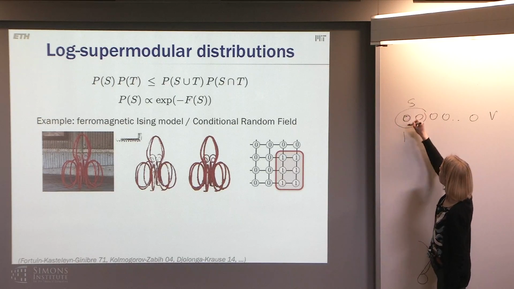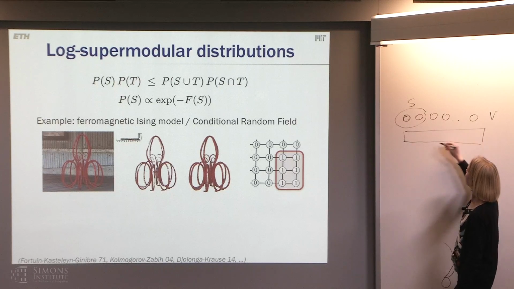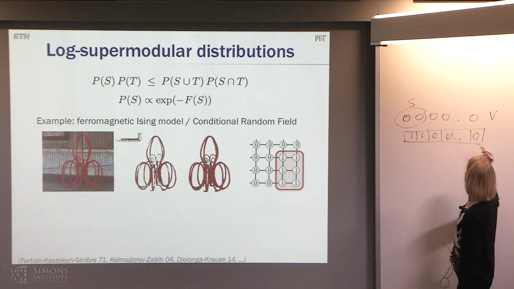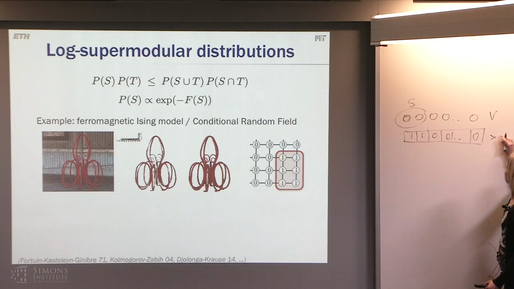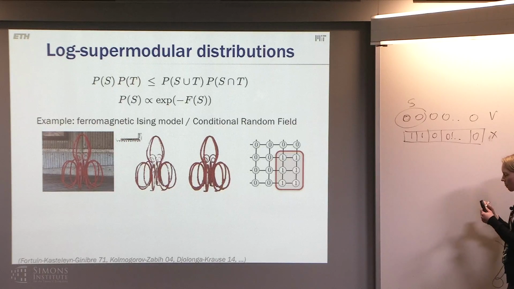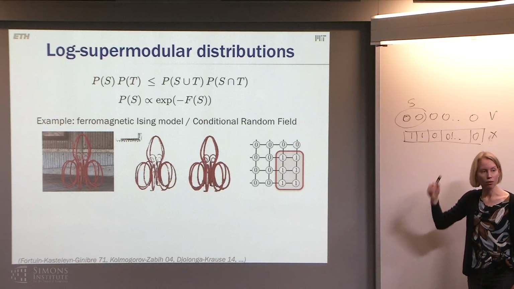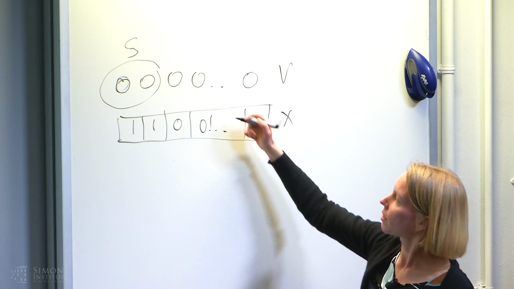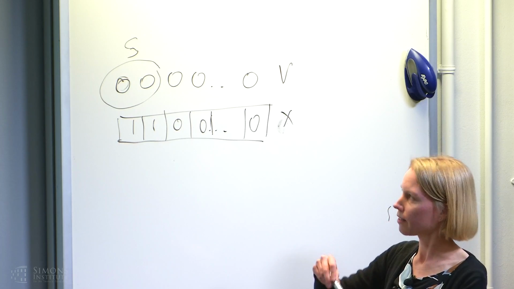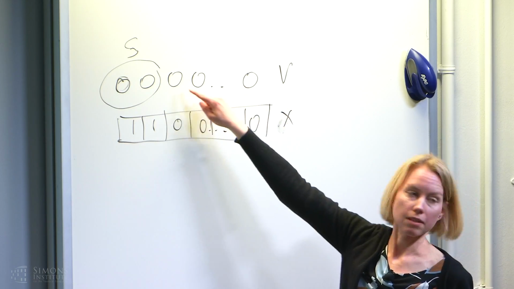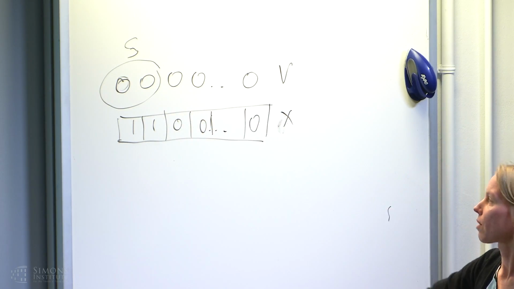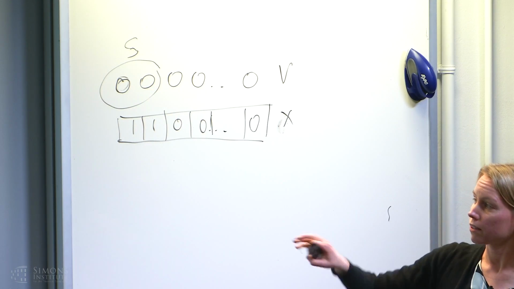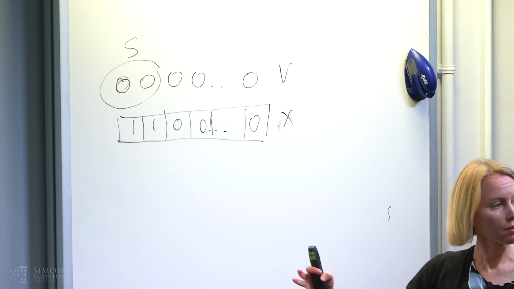That is the same as taking an indicator vector. I'm just writing this down here because we'll need this all over again. Whenever I speak about vectors, they will have the same dimensionality as my ground set, and there will be one coordinate for each element in my ground set, with 1s for the elements that I'm actually selecting. So now this is the same as a distribution over binary random variables.